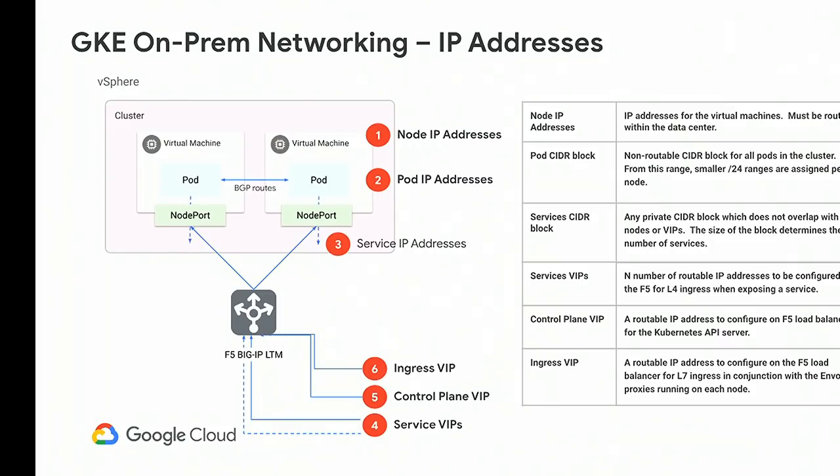So now all of those services or components you might deploy are accessible from outside the cluster. So other components in your network inside your on-prem data center can now see those. You choose what you expose, just like you choose what you expose in GKE by exposing a service and making it available. Same concepts. You're still exposing a load balancer, but you're choosing a particular IP range that's known by the F5 so it can actually expose that out to the rest of the data center. We'll take a look at that in just a second.